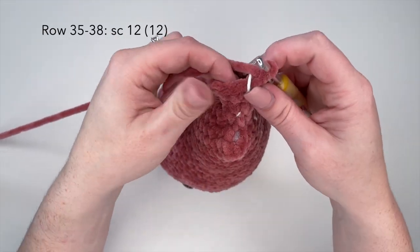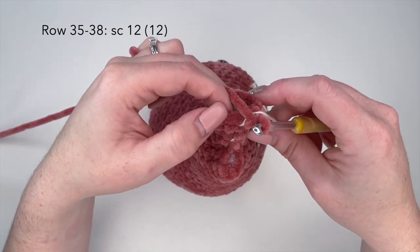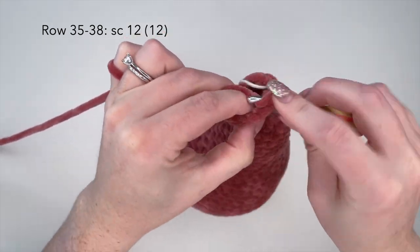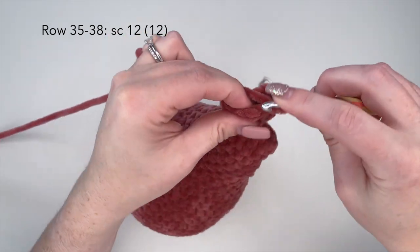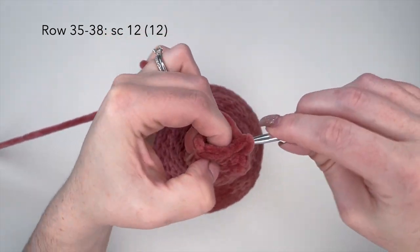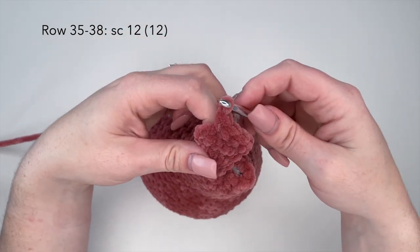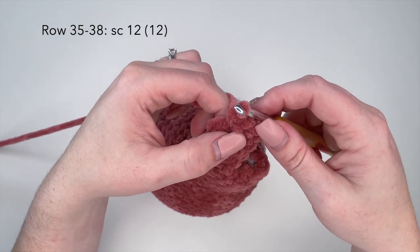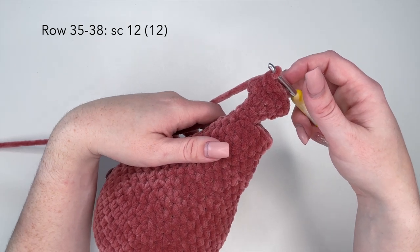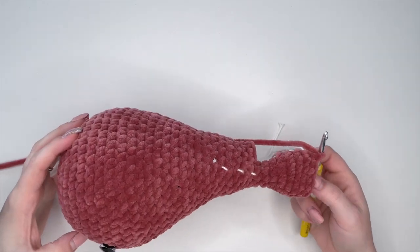Now for rows 35, 36, 37, and 38, we're going to crochet 12 single crochets around. 1, 2, 3, 4, 5, 6. So I will finish rows 35 through 38 off camera, and I will meet you back here for row 39. So that is up to row 38 complete.